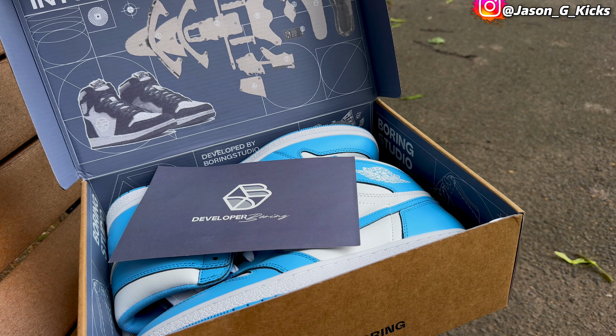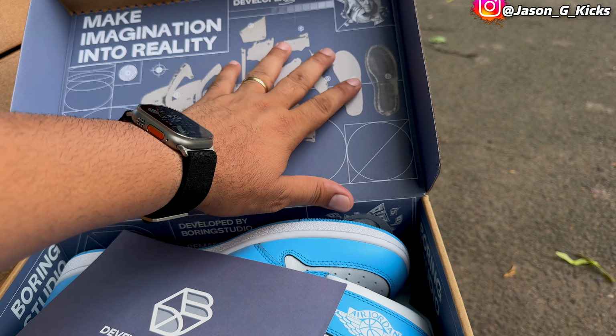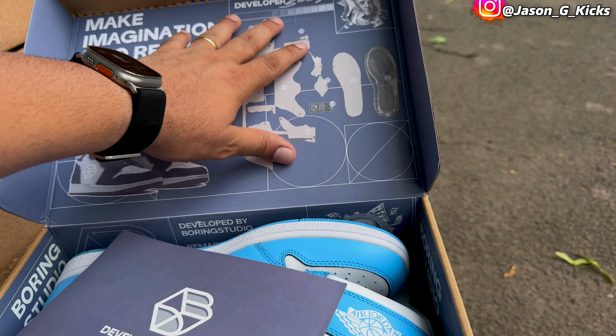And when we open that, you can see, pretty cool, how they put all the pieces of the shoe. Really nice right here. "Sets make imagination into reality." And that's exactly, I think, what they did with this one, because this was a shoe that I had in mind for a long time. I was thinking about having this shoe, but Nike hasn't released it yet, and these people just delivered it to me, you know. You're also gonna get this card. This is part of a letter for the customers, but whatever.